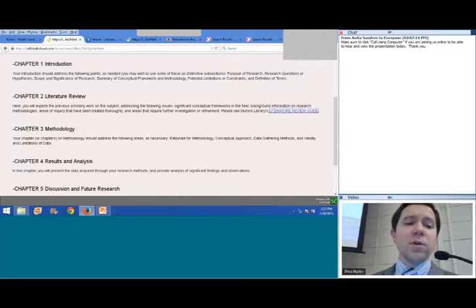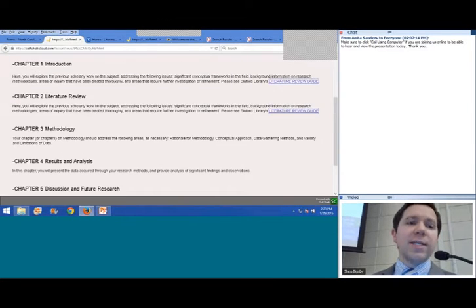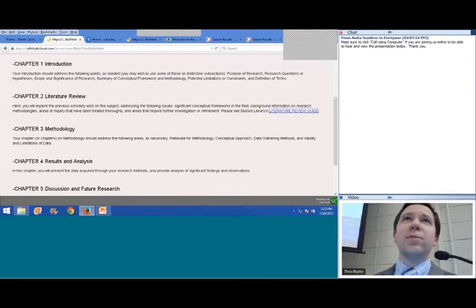Now, some students ask me, and it's a good question. They see this, here's a very simple outline, 5 chapters. Can you have more chapters? Yes, absolutely. Depending on the nature of your project, you may have 6 or 7 chapters, certainly. In other words, some students will have, the first couple chapters are usually roughly the same. Usually it starts with introduction, literature review.